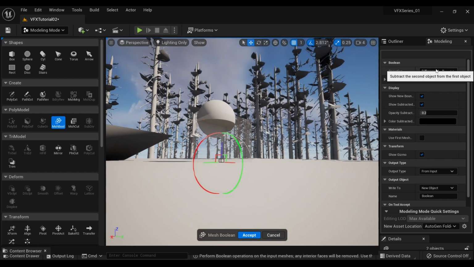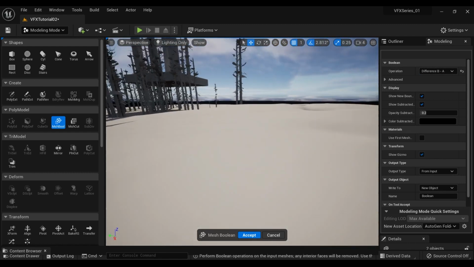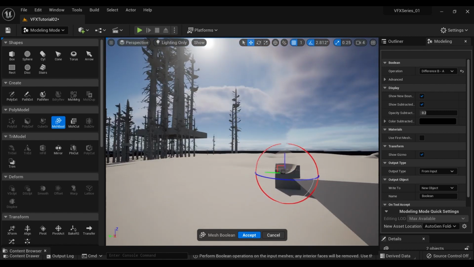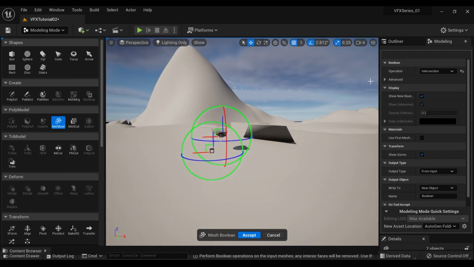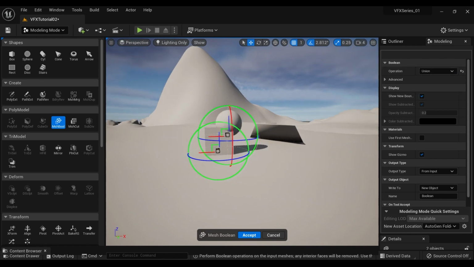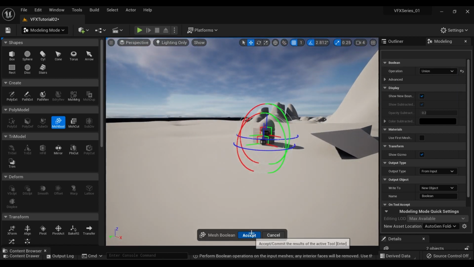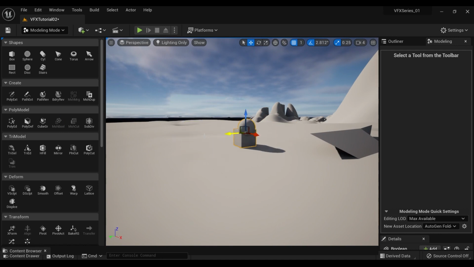And on the right side, you do get different options such as difference B minus A. So it booleaned the sphere for us. You can do the intersection bits only, as well as the union. So yeah, the Unreal Engine modeling tool does definitely help us do several of the modeling tasks all within Unreal Engine without needing to go back to software like Maya, 3ds Max, or even Blender.